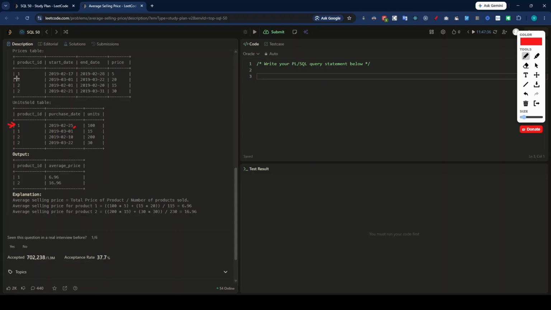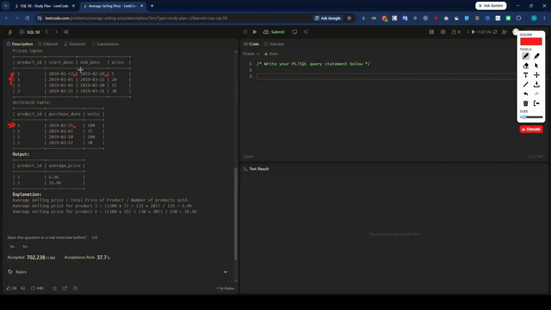We are doing a lookup, guys, in the prices table. For product 1 we have two records, and the purchase date is 25 Feb. The first record has start date 17 and end date 28. So 25 Feb is in between the first record.